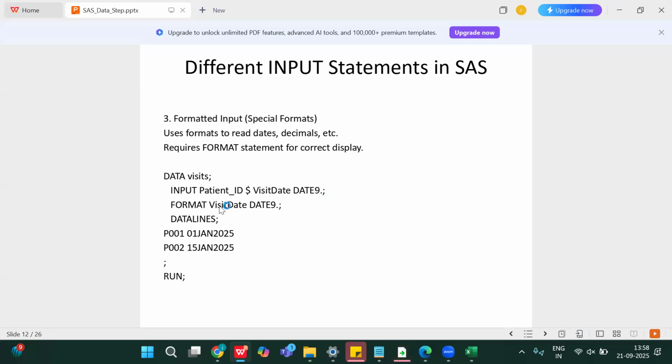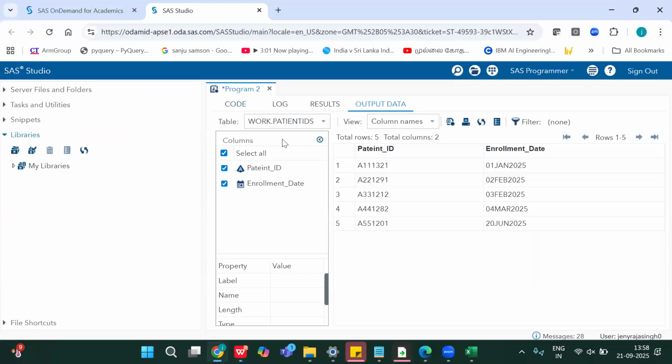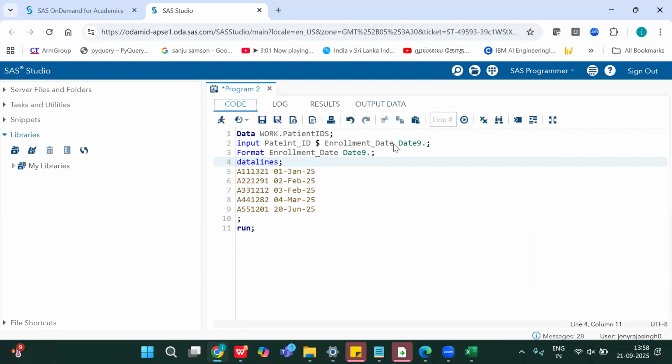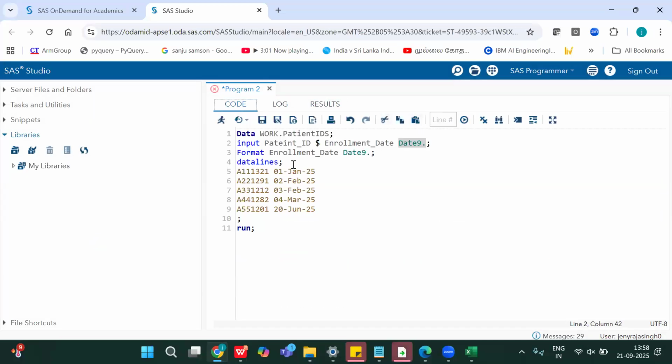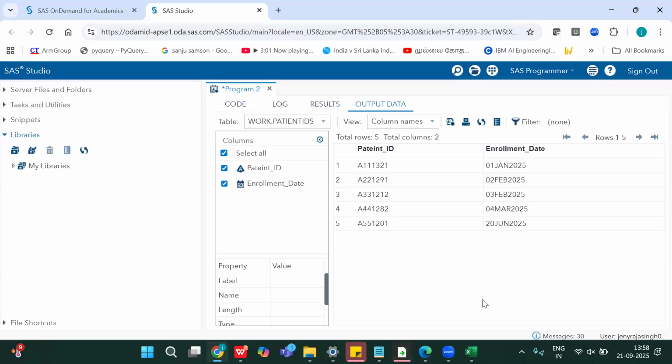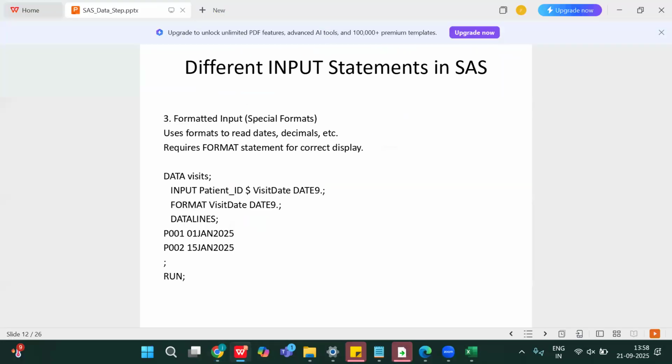Format statement, after that, what is the variable name? Date variable. After that, format type. You have to use the format type in both the format statement as well as the input statement. So now we have seen 3 different types of input style.